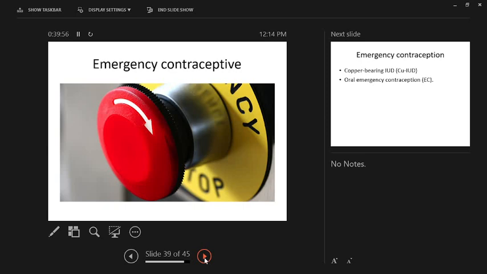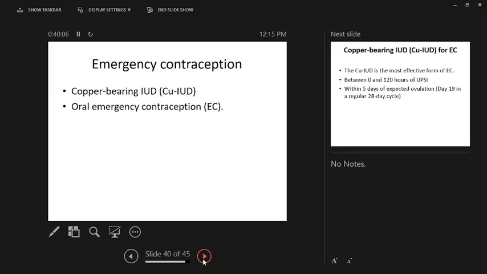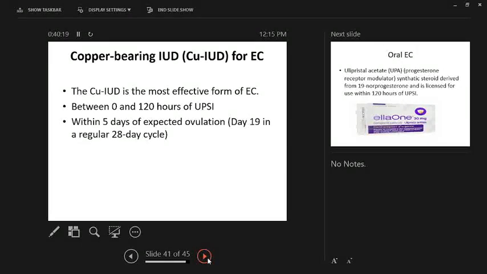And the next topic is the most important topic for the general public, where you get day-to-day problems. We call them emergency contraceptives. When you talk about emergency contraceptives, there are two methods widely used. One is the copper bearing IUCD, the copper IUCD. The other one is oral emergency contraceptives. Among these two, the copper IUCD is the best method available, and is quite reliable as well. It can be inserted within 5 days of sexual intercourse. Therefore, within 120 hours of unprotected sexual intercourse or that incident.